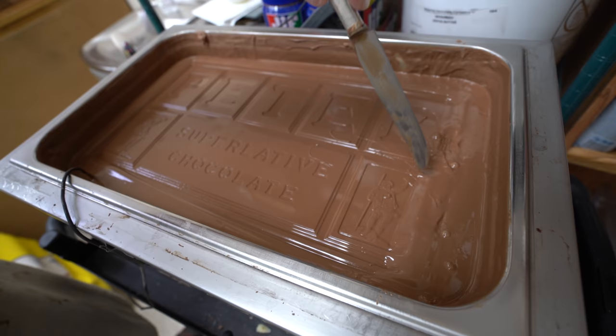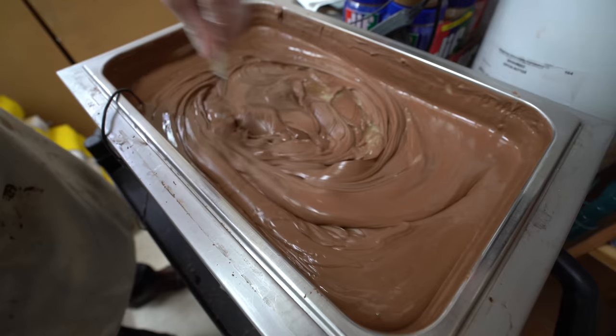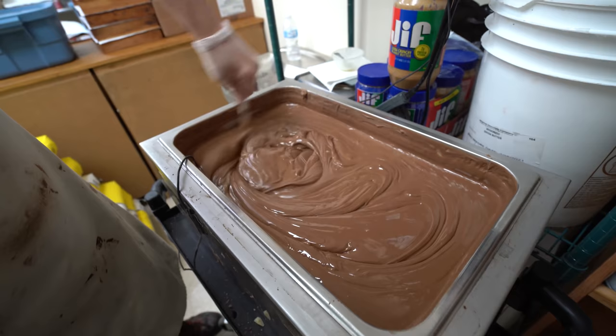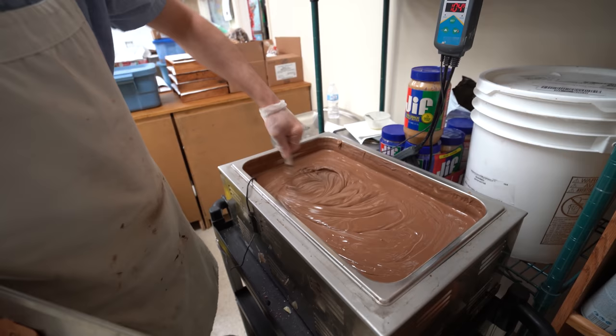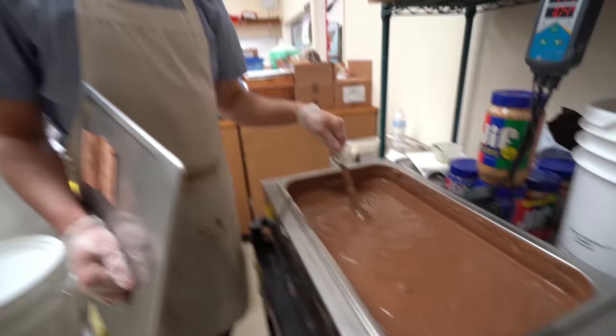Oh, yeah. That is so cool. It is pretty neat, though. They're all melted down. Usually we have 3 bars in there, so you have to break up all the pieces and stuff. It's super duper easy. So you lay down the top piece very carefully, on top of the chocolate, not in the chocolate. I've only ever done it on accident, so I didn't realize how hard it was.